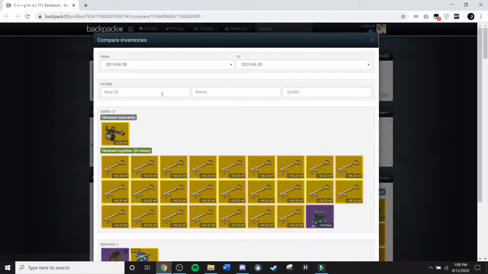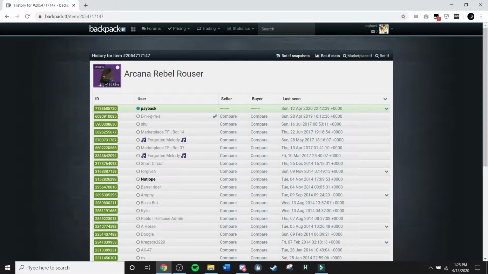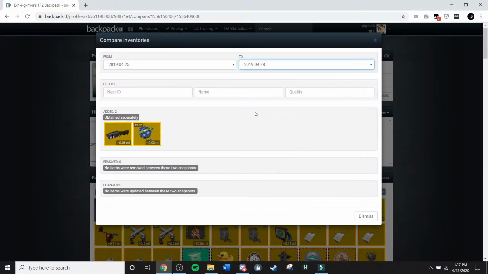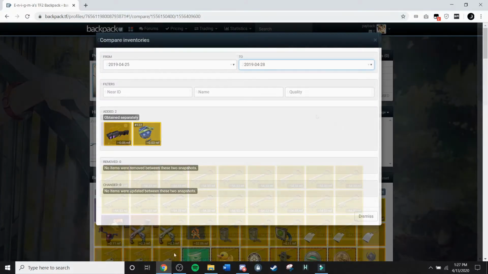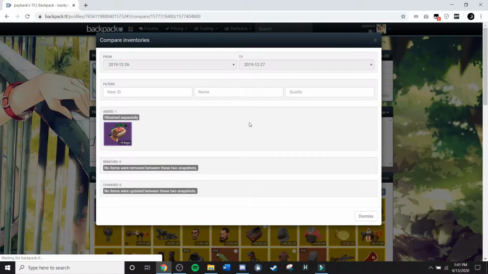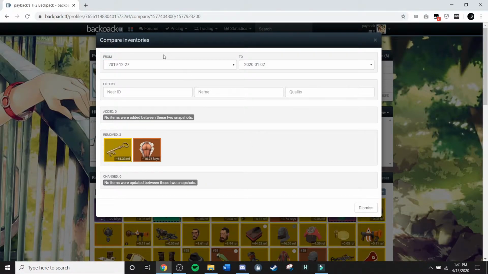It's fairly important to note here that neither the compare tool nor history links are perfect. For instance, in this history, the site shows that the item was last registered in his backpack on April 28th. However, when checking the compare links between April 25th and April 28th, nothing of relevance is shown. Compare links for a specific hat are not perfect. Due to this, it's important to check the dates before and after the sale to make sure you aren't excluding potential data in your suggestion.